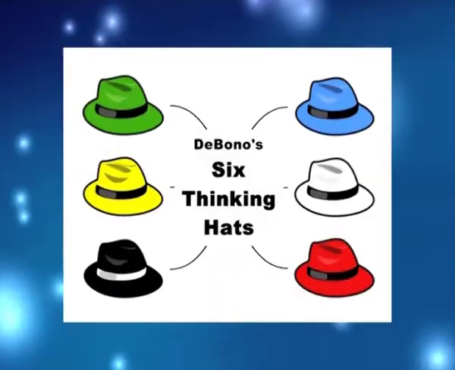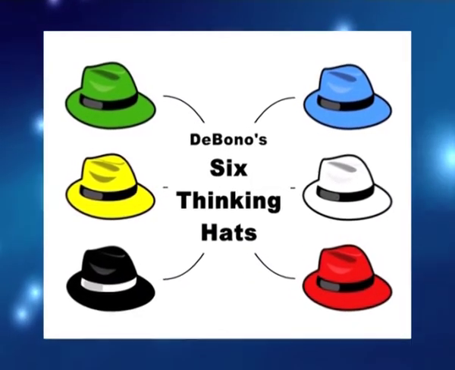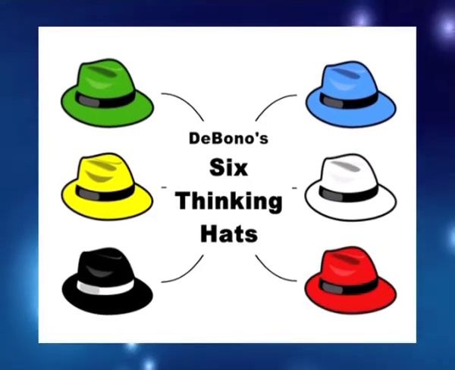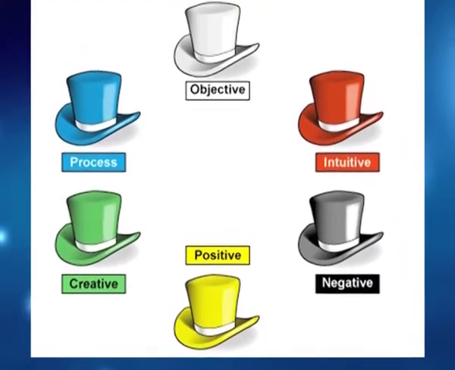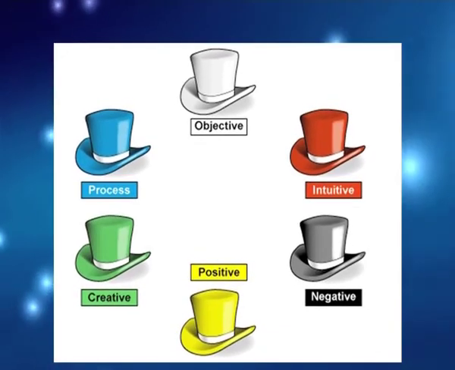Edward de Bono, Six Thinking Hats, 1985. Marketing is creative, and the Six Thinking Hats helps us to provide marketing solutions to marketing problems. The Six Thinking Hats is a method for doing one sort of thinking at a time. Instead of trying to do everything at once, we wear only one hat at a time. It's a metaphor. There are 6 colored hats and each color represents a type of thinking.